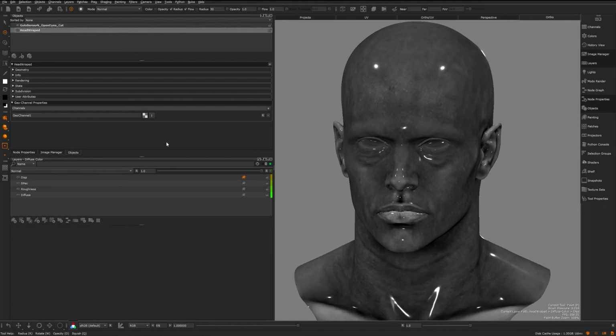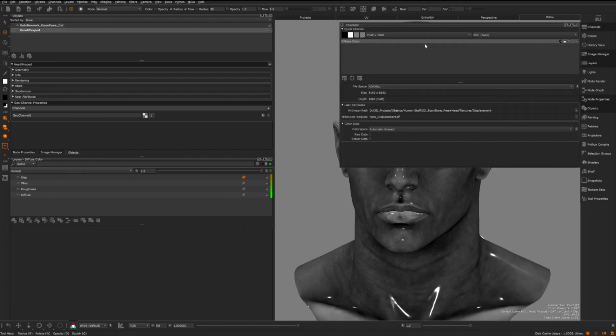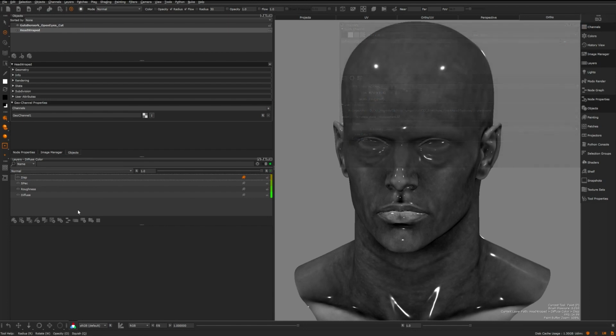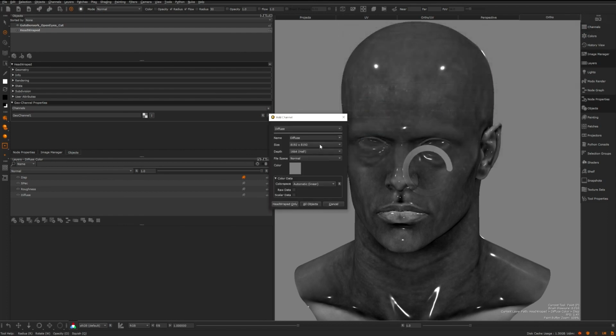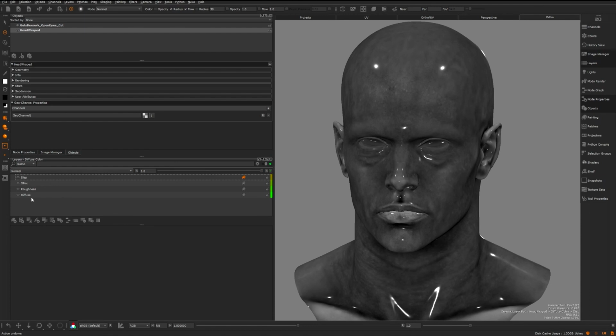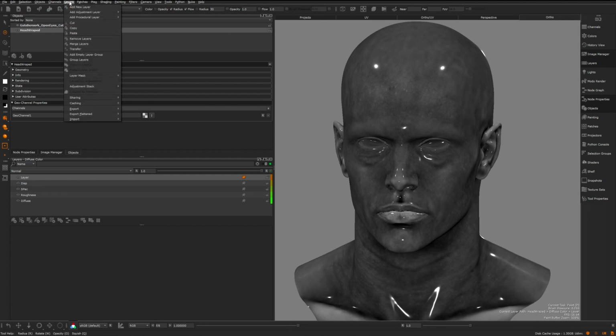So with this one selected, right, in your channel, diffuse color, the one we created, right, it probably won't have one, but you're gonna go to right here on channels, add channel, right, 8K, you write the name you want here, 16-bit half, color, you leave scalar data unchecked, and you create a layer, right? This one right here, and you go up here. I hope you can see it.